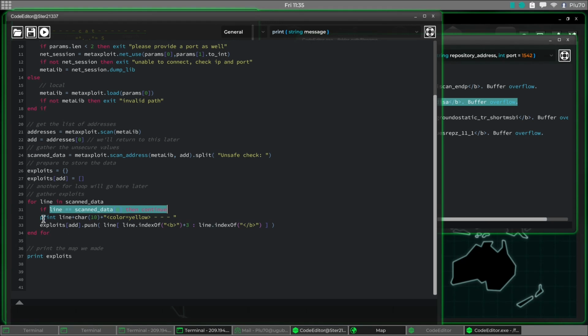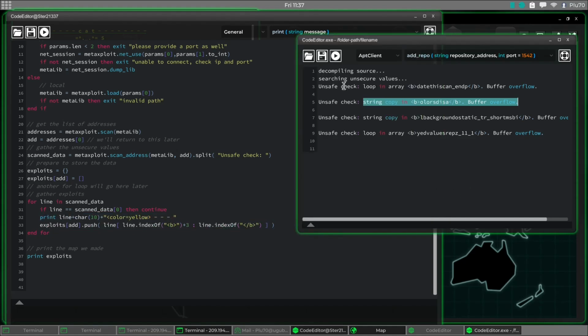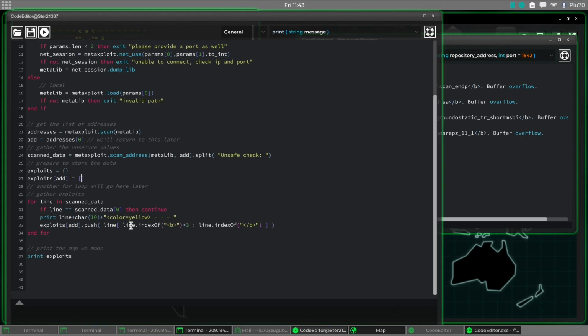We don't want that. The second line and on, we're going to look for this, and we're going to scan up to that. So we're going to skip that line, and then we're going to do this. We get up to here, and we grab that, and once we get that value, as you can see, it's +3, so it's 1, 2, 3, and we're starting there, because this starts here, and we count up, and then it starts there. Once we get that, we're going to push it to this list, and then once we've done that, we're going to print it. Cool, right? All right, let's see what that looks like.